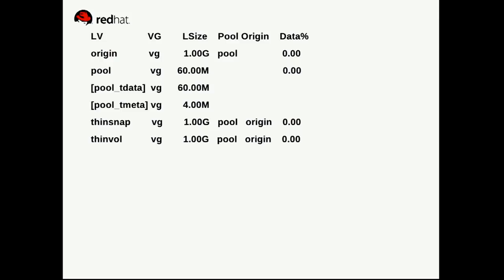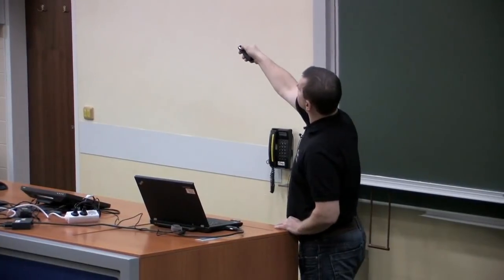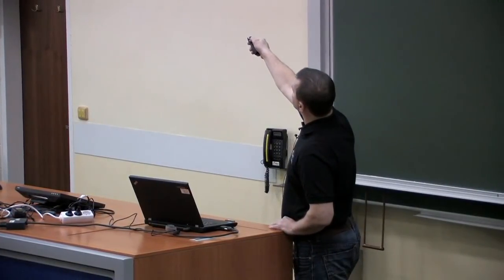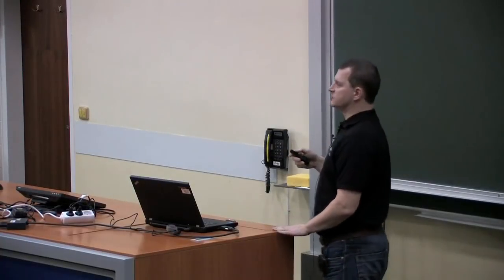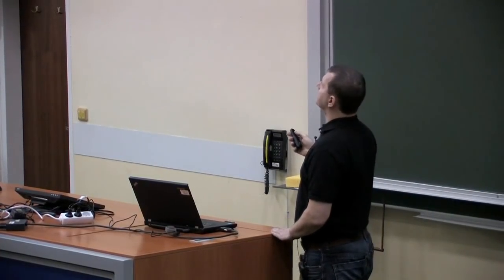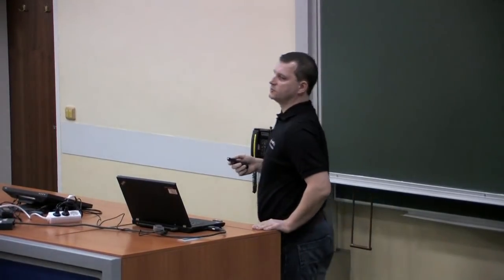We may have a thin volume which will have the origin as an external origin. We reuse the same field because origins for the snapshots and external origins have technically the same meaning. You can also have a normal snapshot, which is without the flags. It's not visible here, but basically, this is how some simple output will look like. And we advise users to just test combinations and play with it.